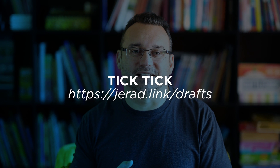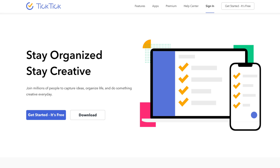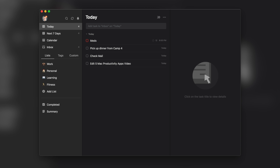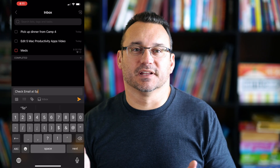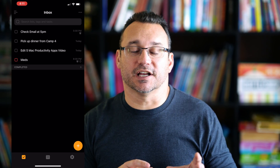The last app is your task management. I utilize Notion for a lot of task management, but for getting tasks into something really quick, Notion can be a little tricky. So I use TickTick to just dump all of my tasks into. When I have something new, it's easy to throw it into TickTick and organize it or structure it later. TickTick is really easy because you just type in exactly what you want to do, similar to asking for a reminder. For example, you can type 'check email at 5 PM' and it automatically sets a reminder for you.